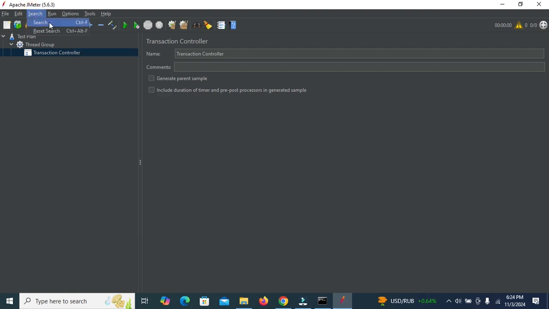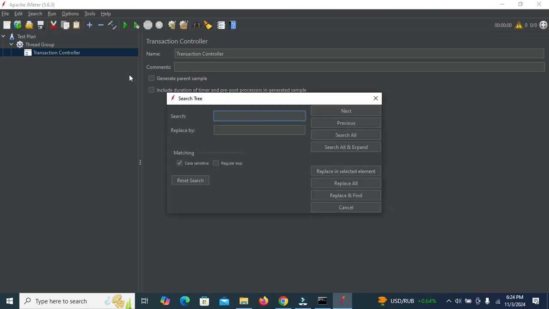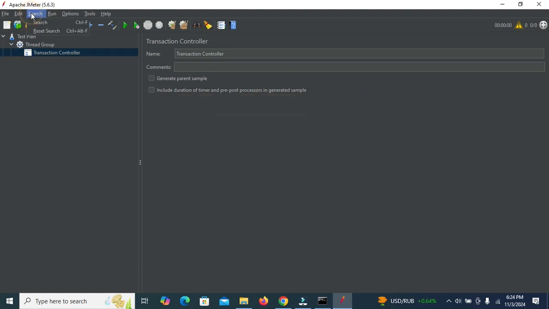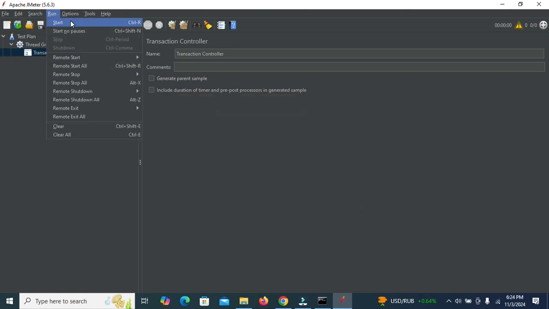In the search option, you can search for any element in this tree and replace it by using these options. In the run options, start, start no pauses, and pause options are available.